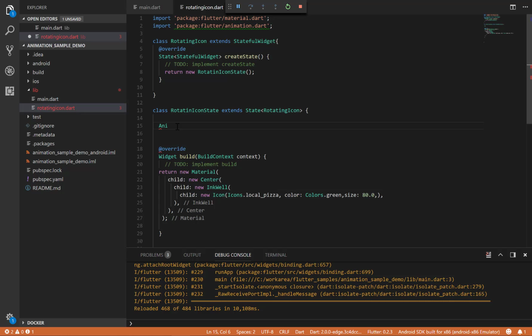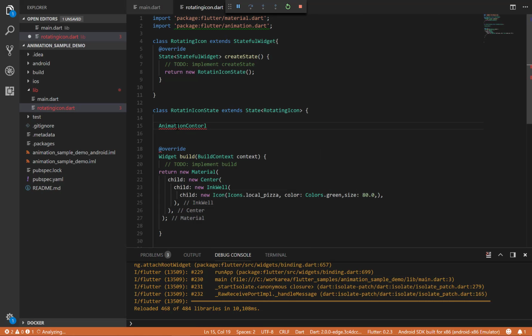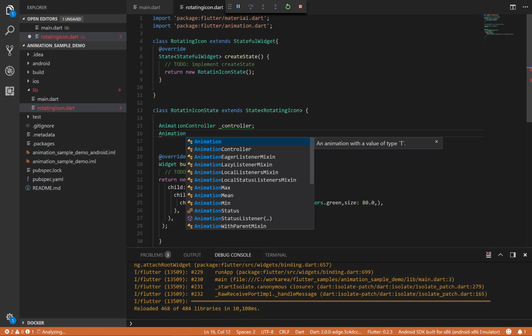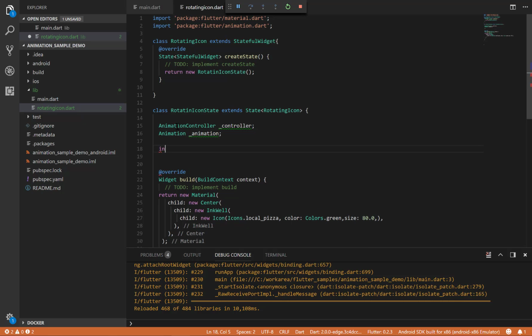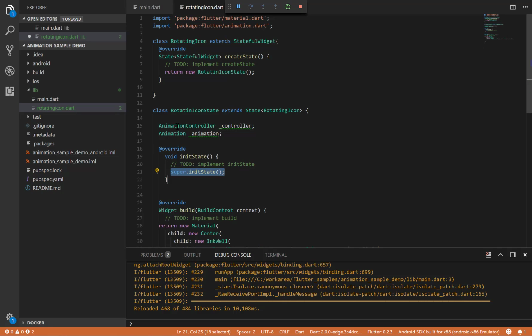So let me start by defining my animation controller class. I'll call it controller. And also I'll define my animation, which I'll call animation. I'll need to set the values to initialize my variables inside the init state method.